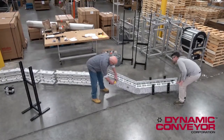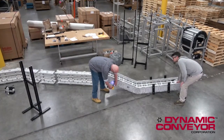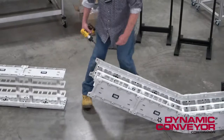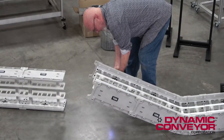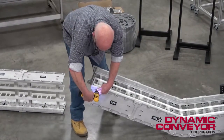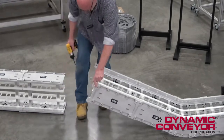So what I'm going to do again, I'm going to need these two little bolts. I know I'm going to need them. I got these two here, and these two are going to go here and here. I got two more on the other side. Might as well just take them out while I got my drill in reverse. While I got my drill in reverse, I'm going to back off on this dog bone again, just a little bit. Not all the way, just to give me some wiggle room.